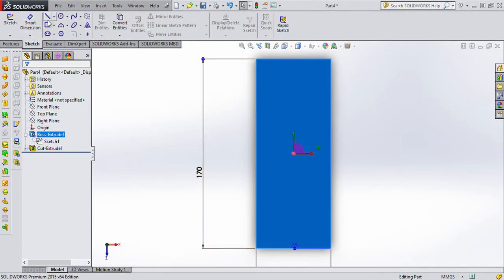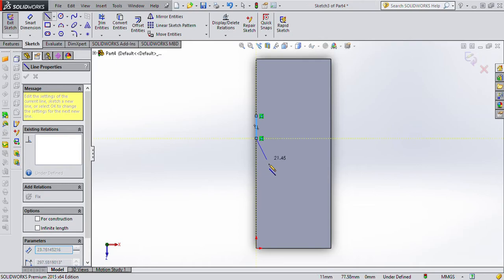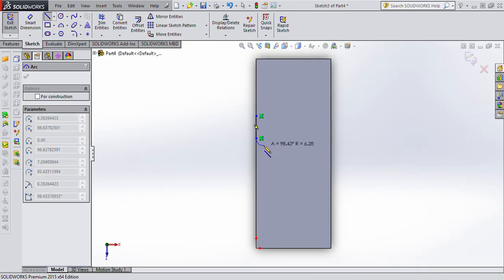Use line to make, in this sketch, do not select the suggested points by application. Look here, you have some suggested points, but do not select these points. Okay, as much as possible, be aware of this line from here to here.